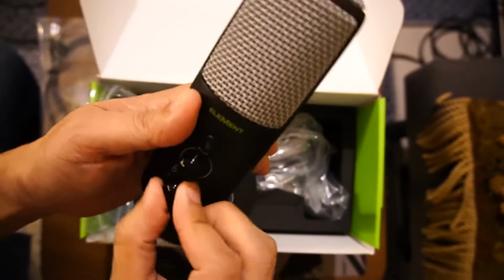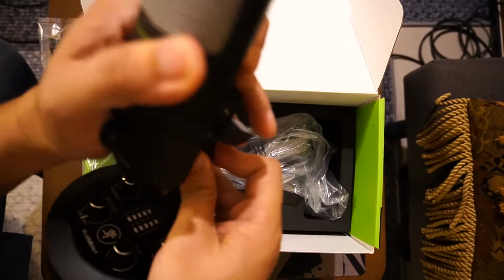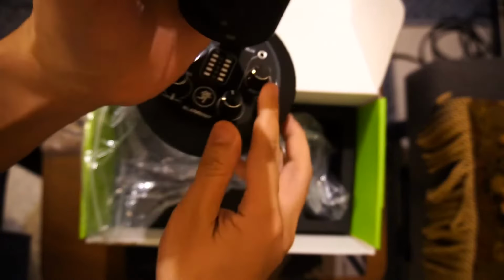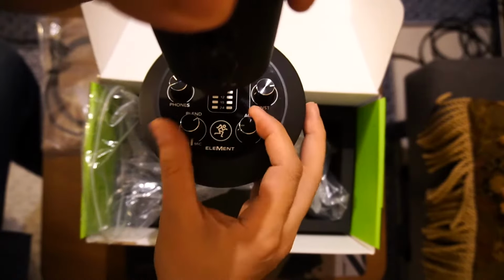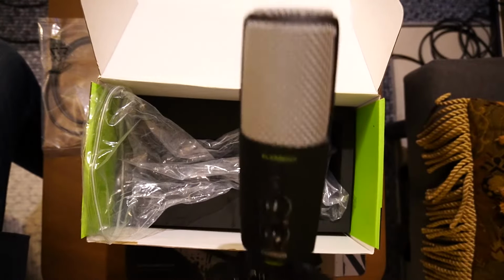That's fantastic, right? Okay, so build quality great. The feel great. You have physical controls because I love analog and physical controls. That's great. Now let's see how it sounds.